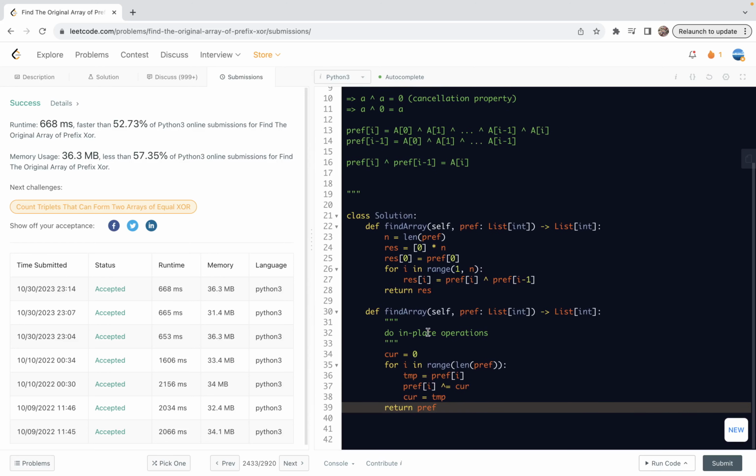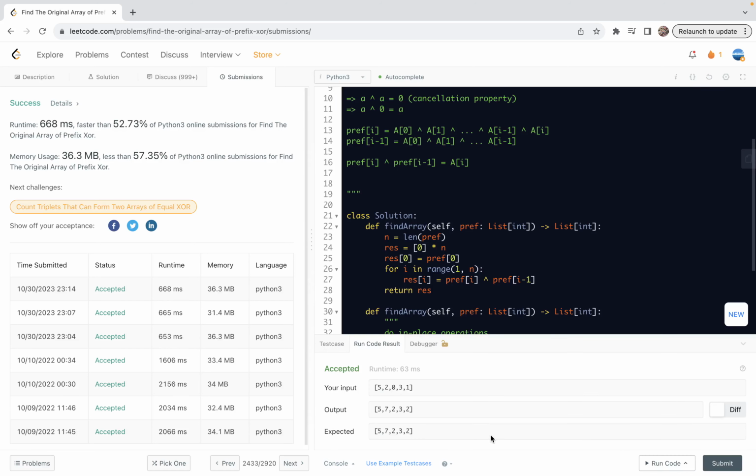So this is another solution, but we do in-place operations. Before we make some comments, let's do a test. Yeah, it passes one example. Now let's look at the generic case.